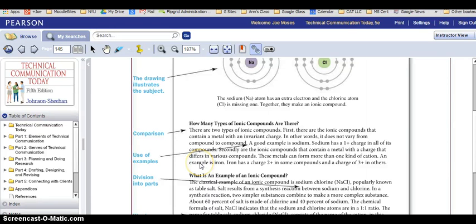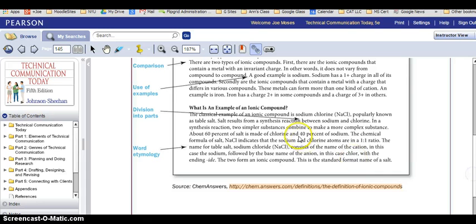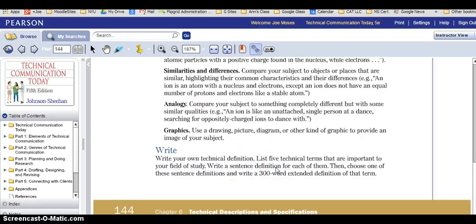I'll ask you to use styles to create that extra space, but I'm not going to instruct on that right now. If you don't know how to use styles, that's fine. Just add a paragraph break with your Enter key or your Return key. What is an example of an ionic compound? You don't have to use questions, but you may use questions. That's just one way of breaking your text up into chunks. Please note that the final extended definition should be 300 words minimum, and that's that.